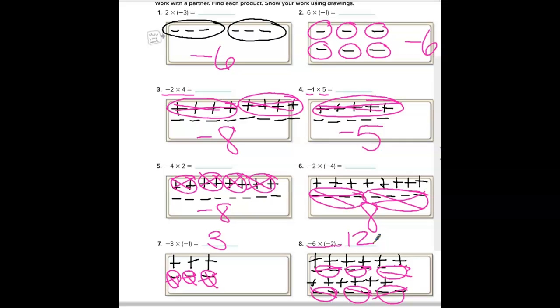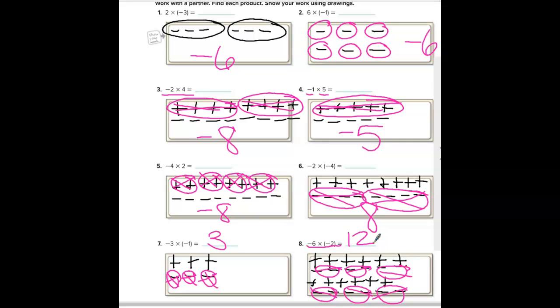Okay, so I hope you were fixing that if you didn't get those. So then the last question, no one should be talking because I'm talking. The last question says, what do your models show about removing sets of positive counters? So when we removed sets of positive counters, what did we get? Negatives. Okay, so when you remove sets of positive counters, the result is negative. So I'd write that down on number 9. When you remove sets of positive counters, the results are negative.